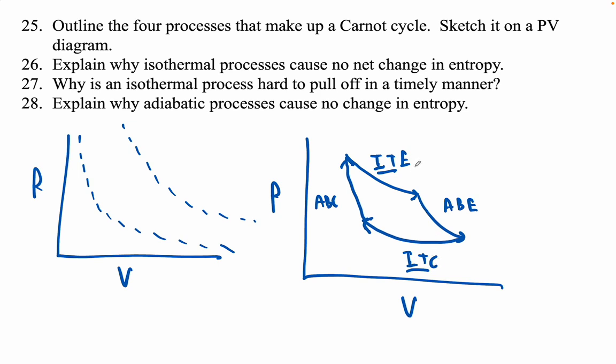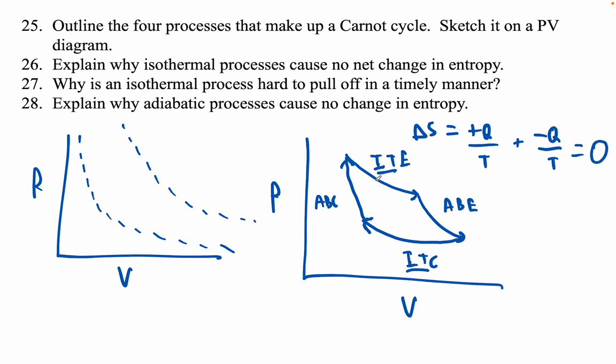Well, here's what it is, right? In an isothermal process, the gas is at the same temperature as the reservoir. And so heat flows into the gas here and flows out of the reservoir. But the heat is the same and the temperature is the same, right? So our delta S is positive some Q over some temperature plus negative some Q over some temperature. Since it's isothermal, the temperatures are the same and the heat is the same, and so that's 0.